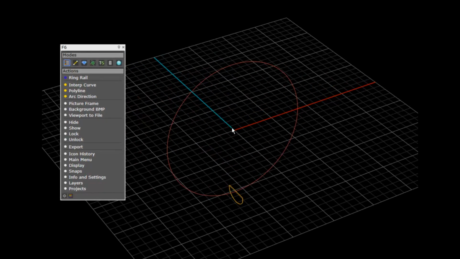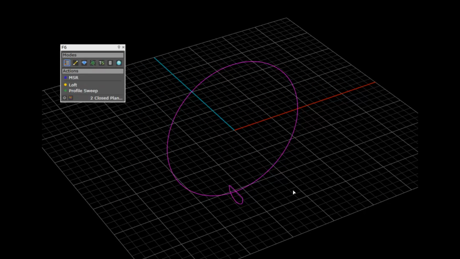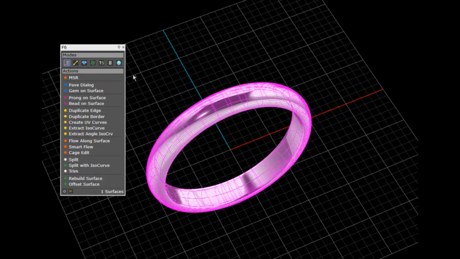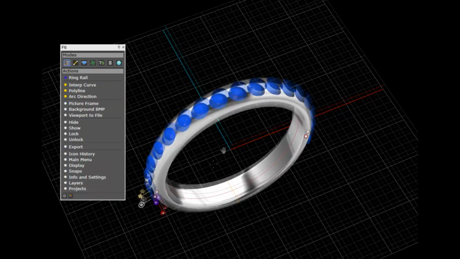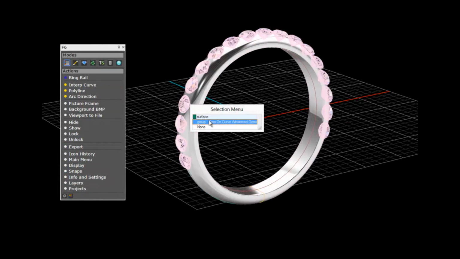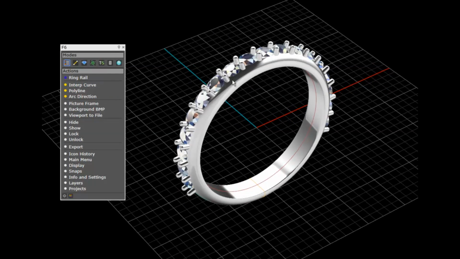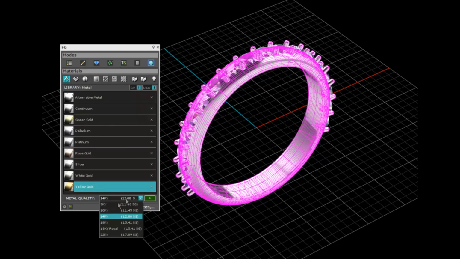Yeah, so we've done a lot of work on taking the models that you're creating and ensuring that the data that you read for them, such as carat weight and metal weight, is extremely accurate and fast. So we've tied a brand new revision of the F6 menu into our render materials, which now store all of these weights. So you can quickly click on an object, hit F6, you can say this is 14 karat yellow gold, and it immediately tells you what it weighs in that material.